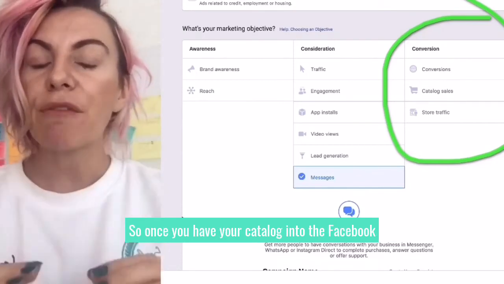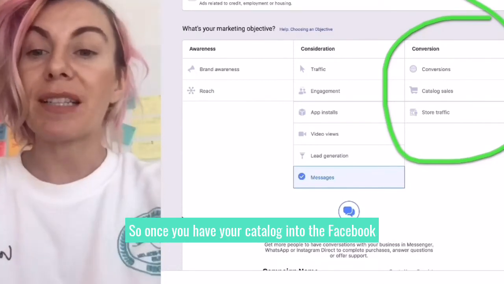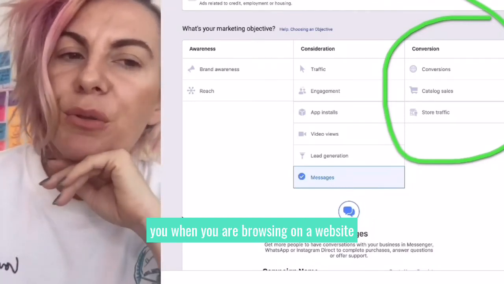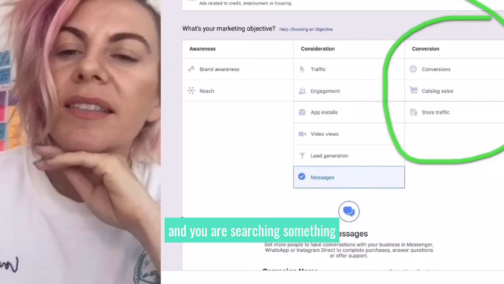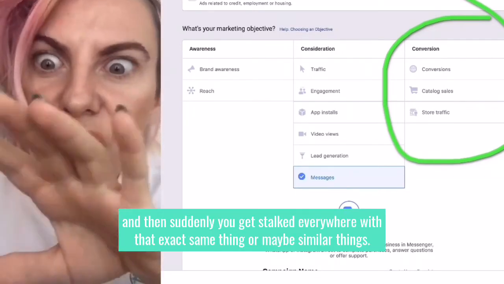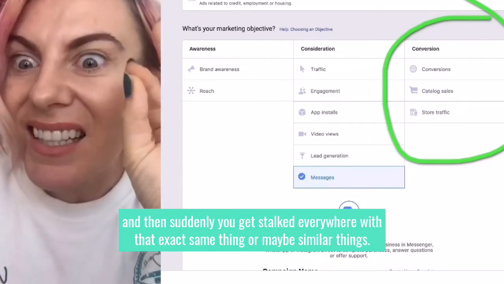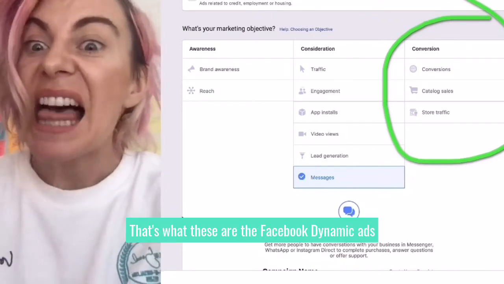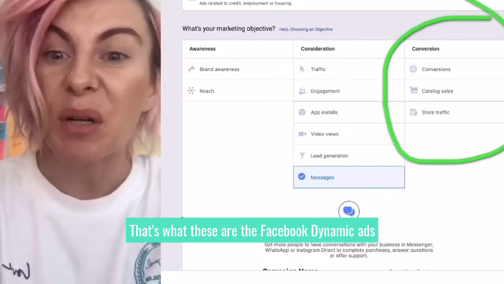So once you have your catalog in the Facebook ads, what happens is, has it ever happened to you when you are browsing on a website and you are searching something and then suddenly you get stalked everywhere with that exact same thing or maybe similar things? Ha! That's what these are, the Facebook dynamic ads.